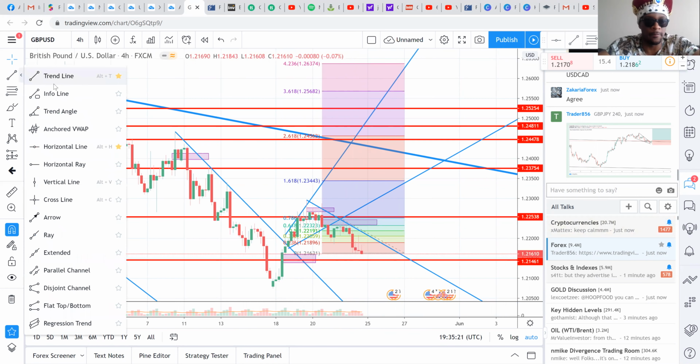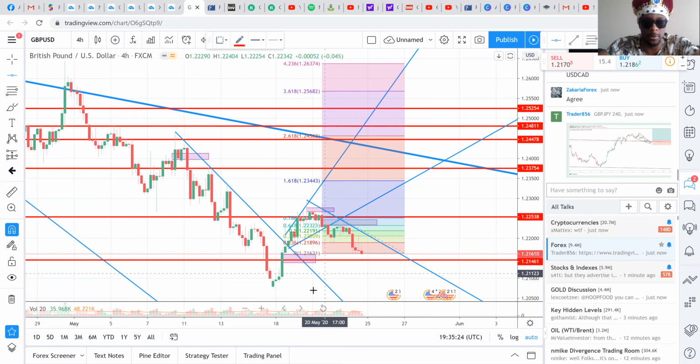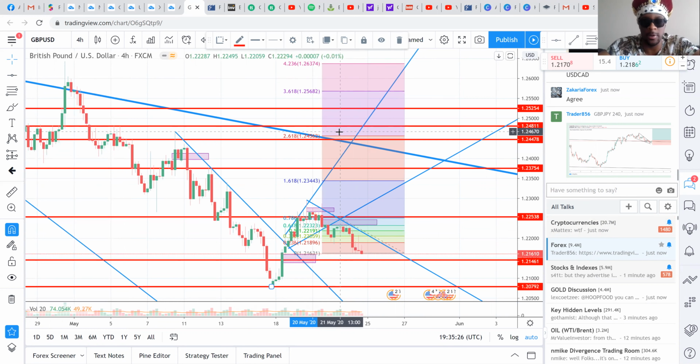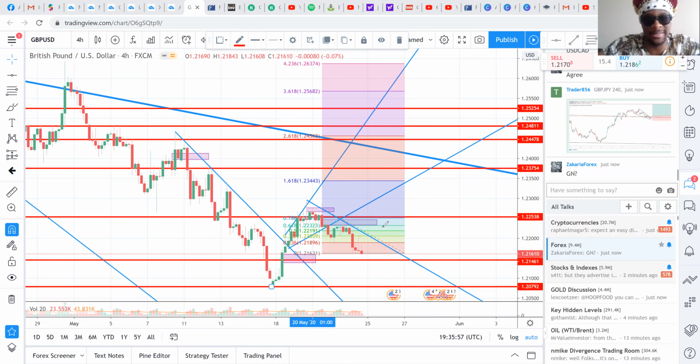Me personally, since Monday's a holiday, I don't expect crazy moves in the market. I see this pair dropping down still, potentially coming down all the way here before it retraces back up and either breaks this trend line or respects it and comes back down. But if it breaks this trend line, this area of resistance, we expect a potential uptrend. So those are the moves for the week of my forecast analysis.